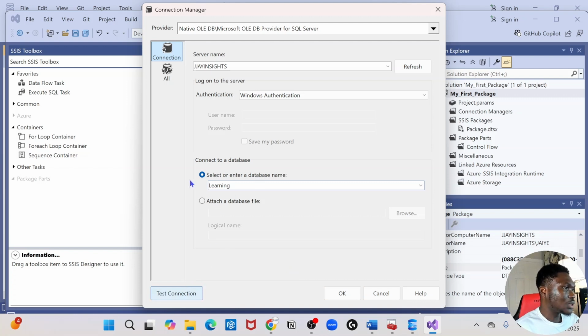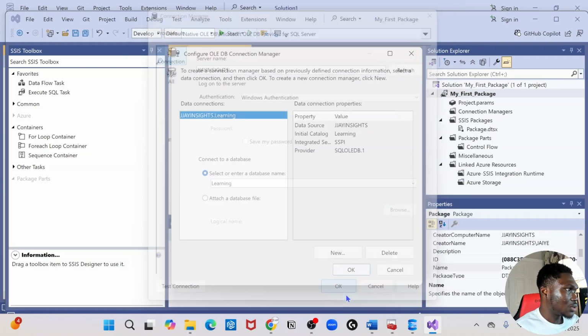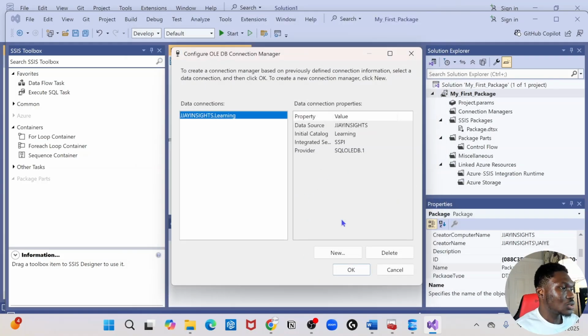It's very important that you test the connection, because if your connection is not successful, you might not be able to go further. Just the same, either you type this or you click on the drop down, but sometimes it takes a minute, so just click on learning and test connection. It says test connection successful, and that's all I wanted. Just click on OK. Remember to choose the right database where you saved the table, the container we created. So that's that. Just click on OK.